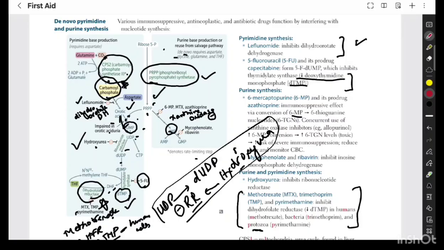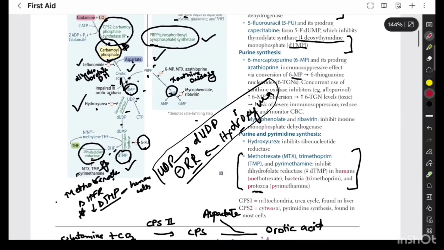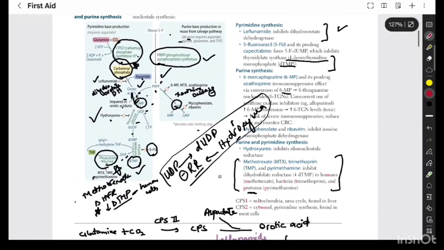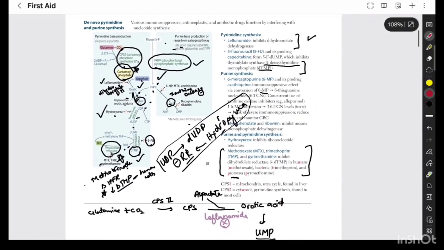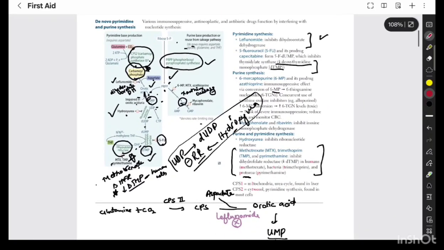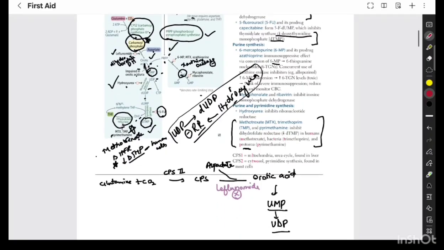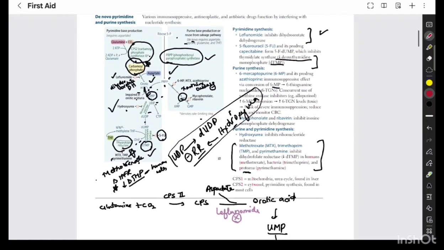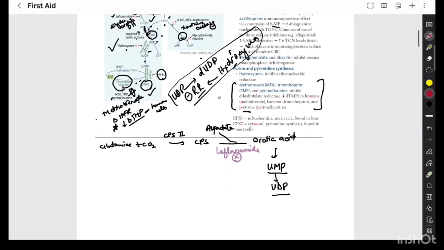I know these drugs are tricky to remember, but if you revise this page for one day, then revise it on the second day, then 10 days later revise it again, and do it via spaced repetition, there is no way you would forget this pathway. But you need to have your main focus on the drugs. Otherwise you would just be distracted by all the names.